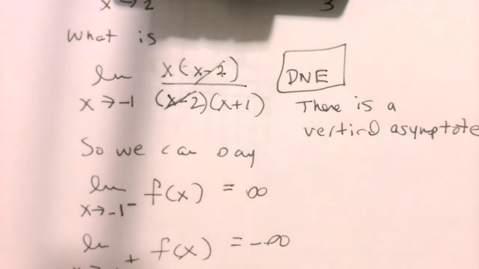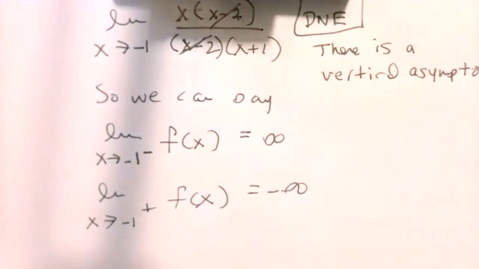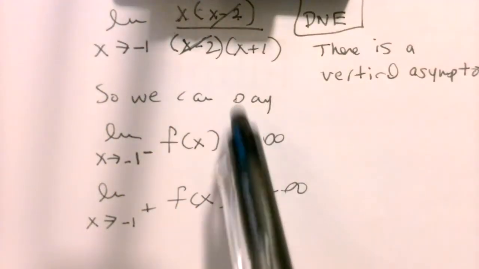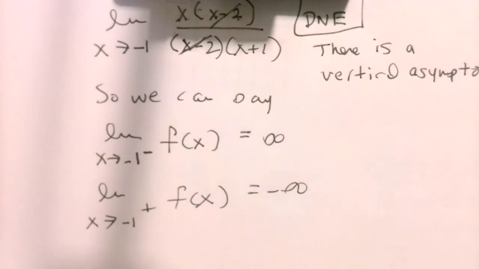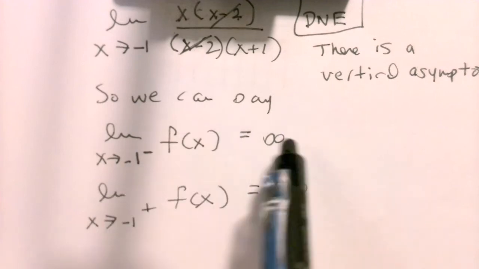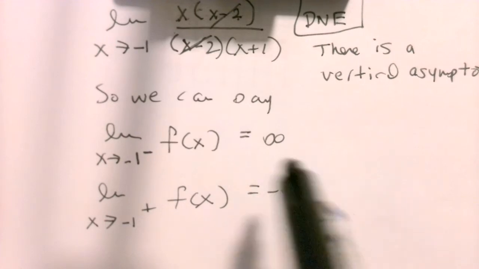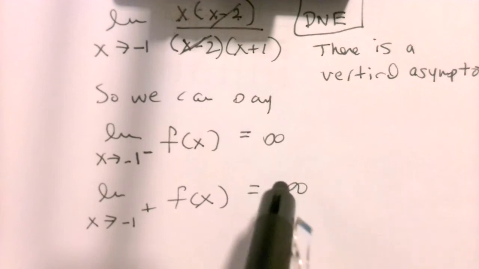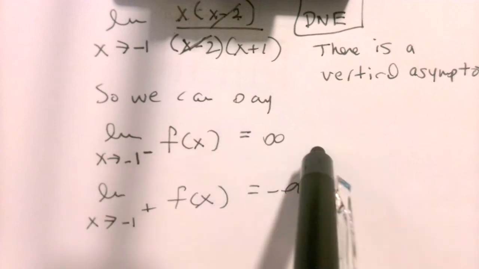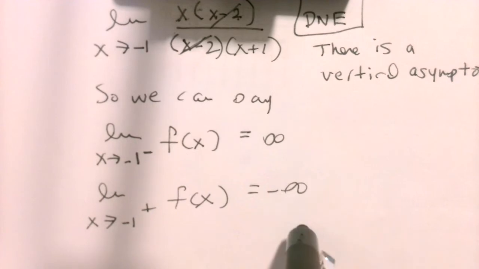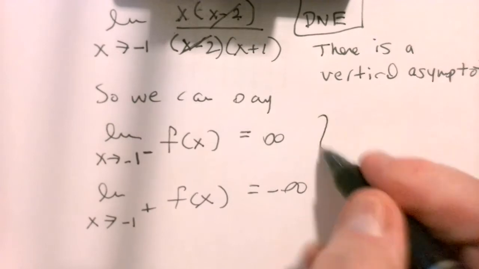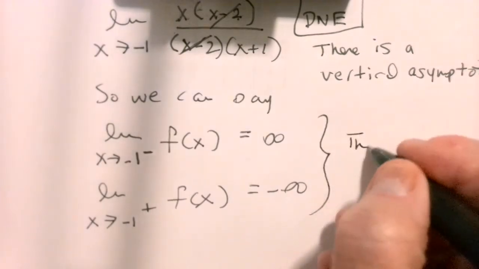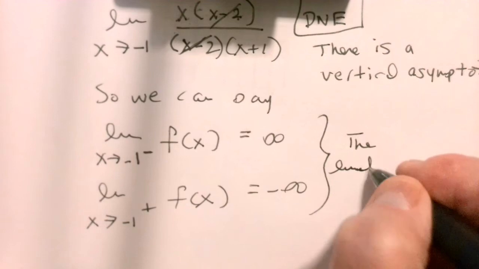So we would often say this, and it's still true that the limit doesn't exist. However, we can use this to say what the function's doing, how it's going. So it still does not exist if the answer is not a number, because remember, if the limit exists, then it's a number that it's getting closer to. So if it's infinity or negative infinity, the limit really doesn't exist, but we can talk about it this way. And we often do.